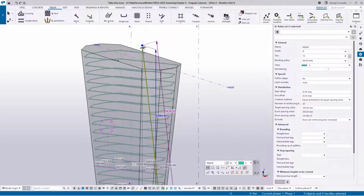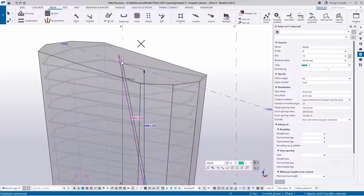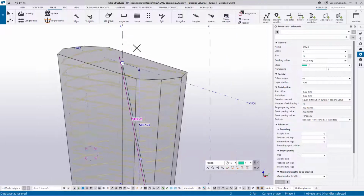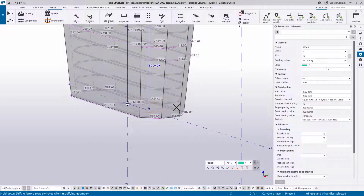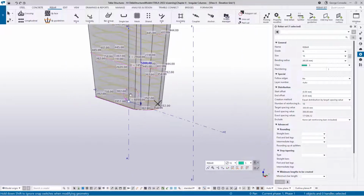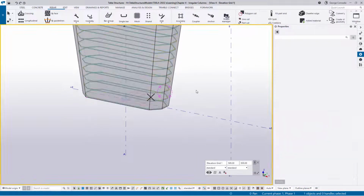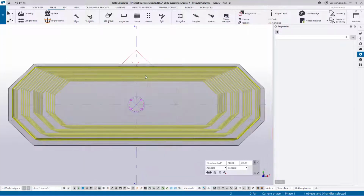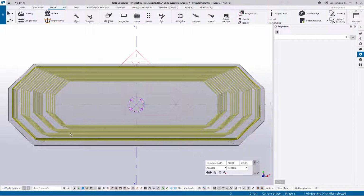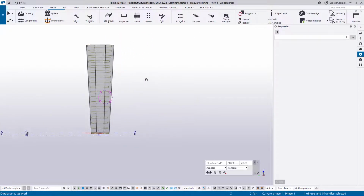So what we're going to do is drag that handle onto the top grid line intersection in the middle of the column, and I'll do the same with the bottom. Now remember, these bars are created perpendicular to the guideline, and because we've rectified the guideline by putting it smack down the center of the column, if we now go and say Control P, we can see they're all perfectly horizontal. And if I flip to a top view, we can see they're horizontal. We still have the stepping problem, and then also on level 5,000. And then if we go to a rendered view and I flip this around a little bit, you can see what's happened now.